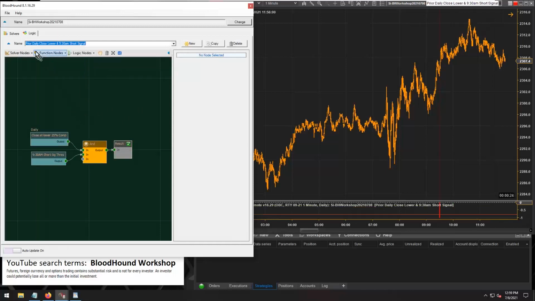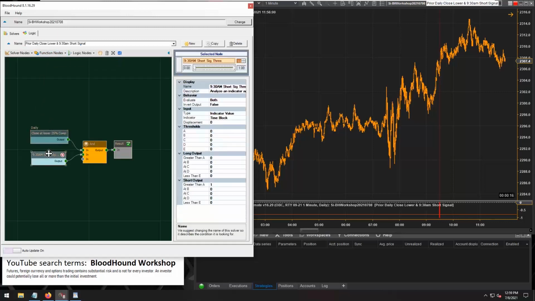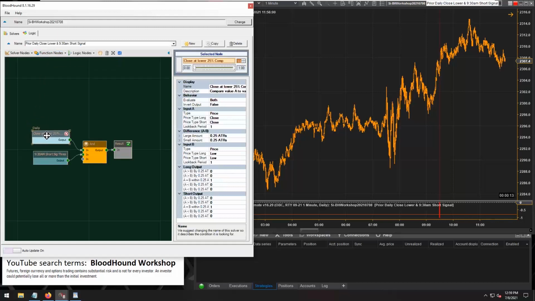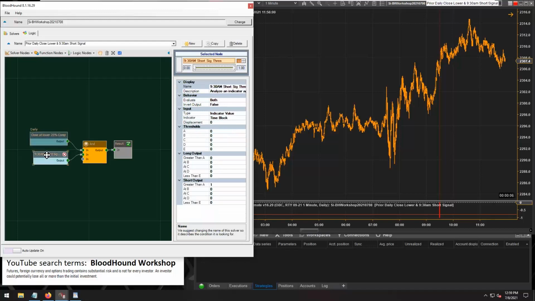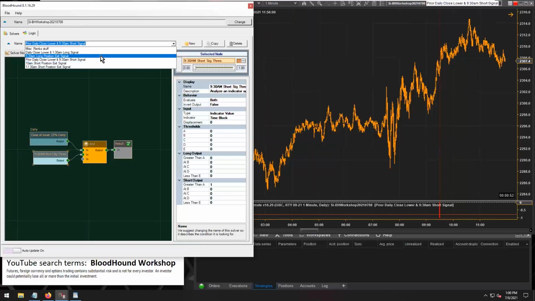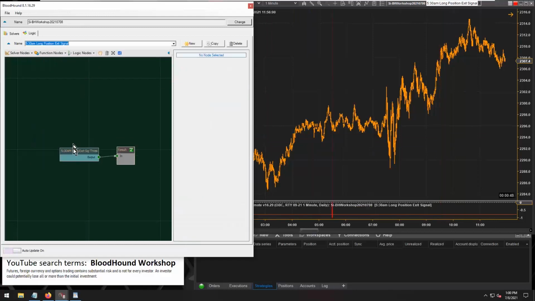Even the entry logic is simple. It's two solvers here: one solver identifying your daily bar requirement condition, and another solver to identify the correct minute bar for that time of day. So that only took two solvers.